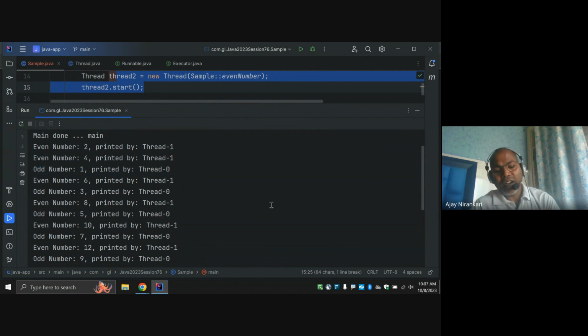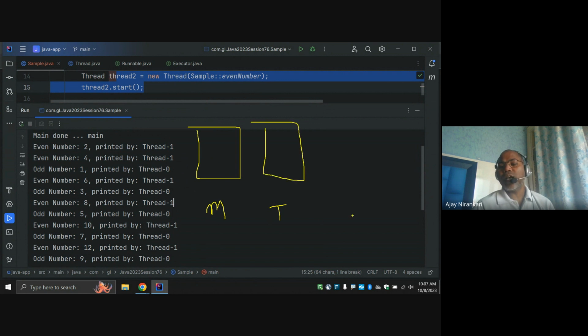So here is the output. First your main thread, and this is your thread 1 for the even number, and thread 2 for the odd number. Main has some work, like printing line 1, line 2, line 3, and they have to print 20 lines of work, right?